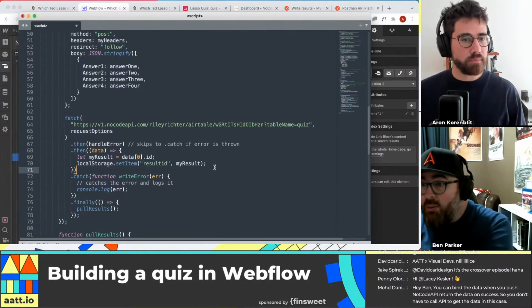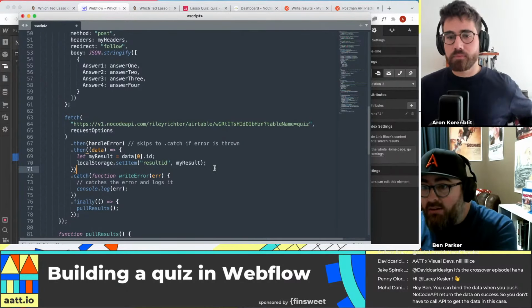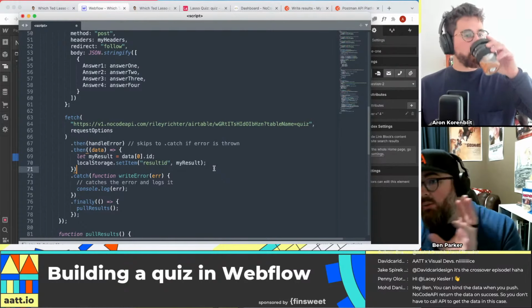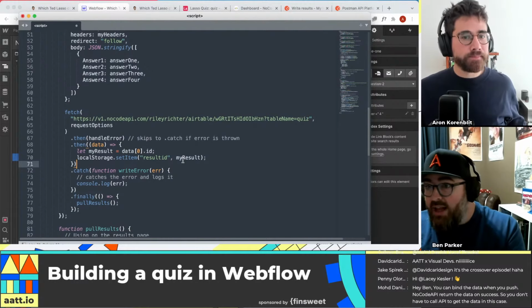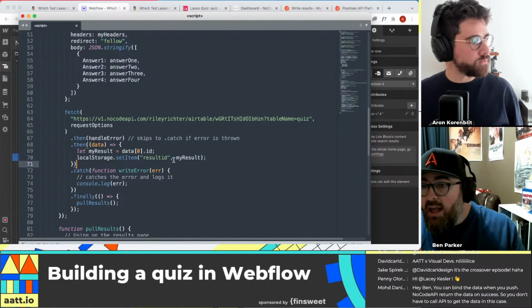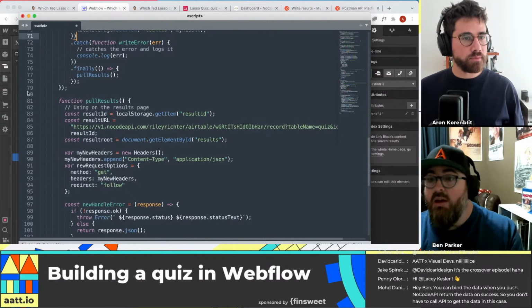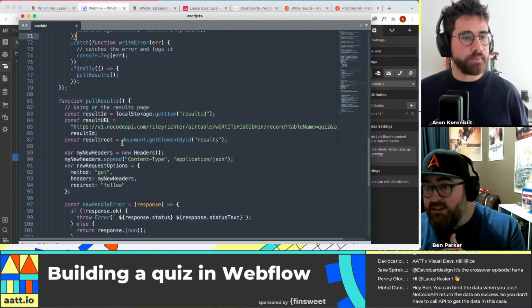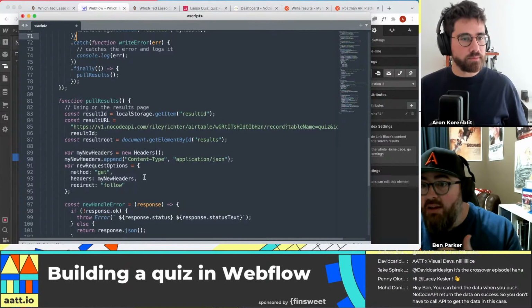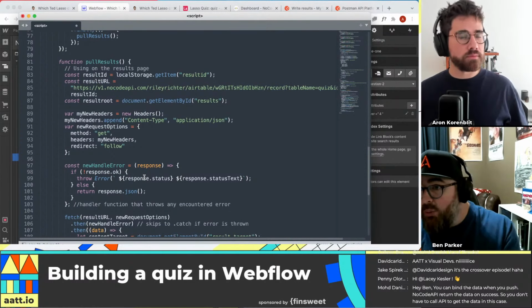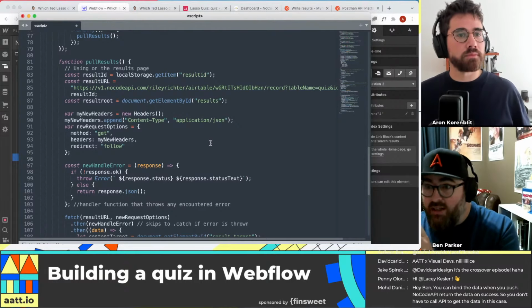So we just created a record, get the ID of that record, and then set it in local storage. So the ID of that Airtable record gets set in local storage. And then we finally run what's called pull results. So we've created the record, now let's pull it. It's the same thing now. We're doing the same thing, except we're saying, okay, let the result ID be what we set in local storage, which was that record.